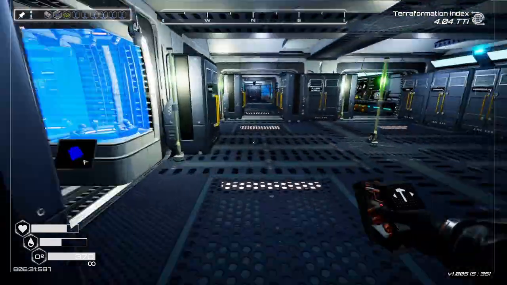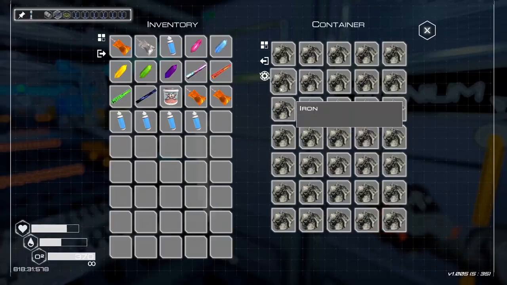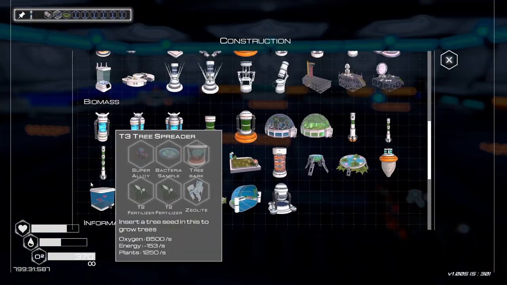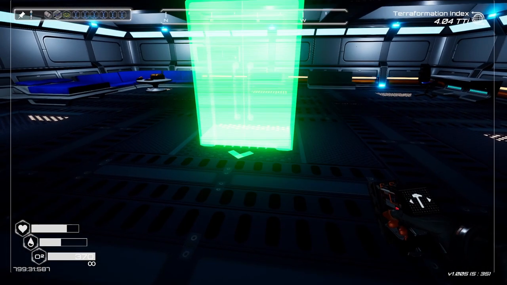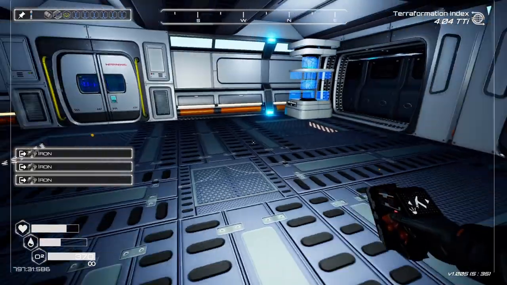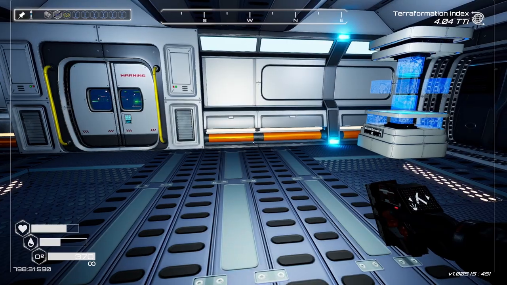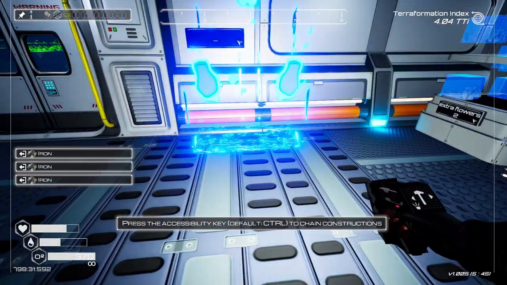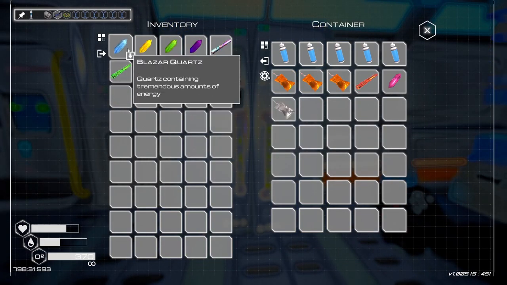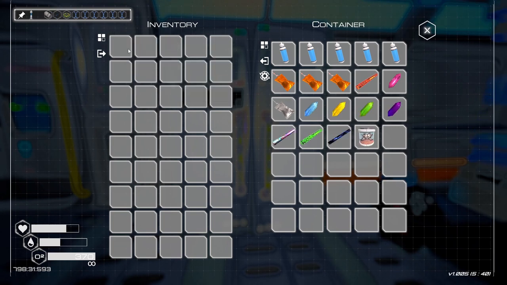Okay, let me make another locker. Right in here. In the middle. Not in the middle because it looks ugly in the middle. We're gonna put it in here. This will be our package. This is what we're gonna have on us when we're gonna leave.